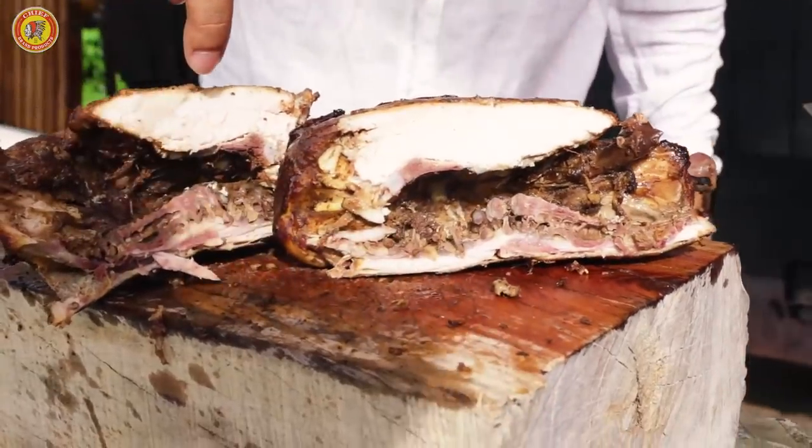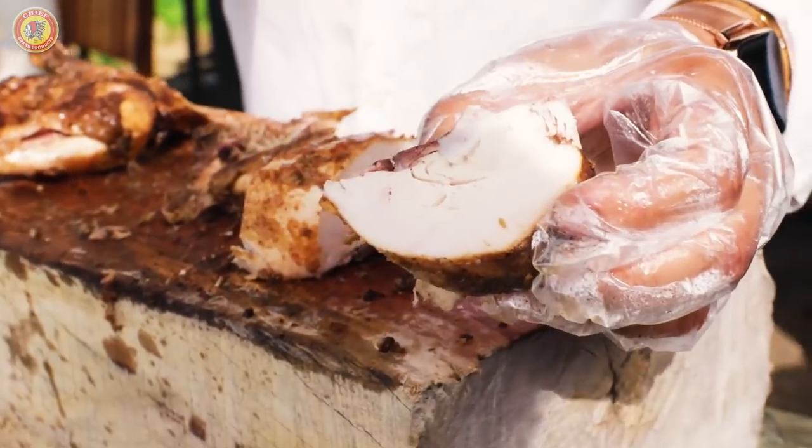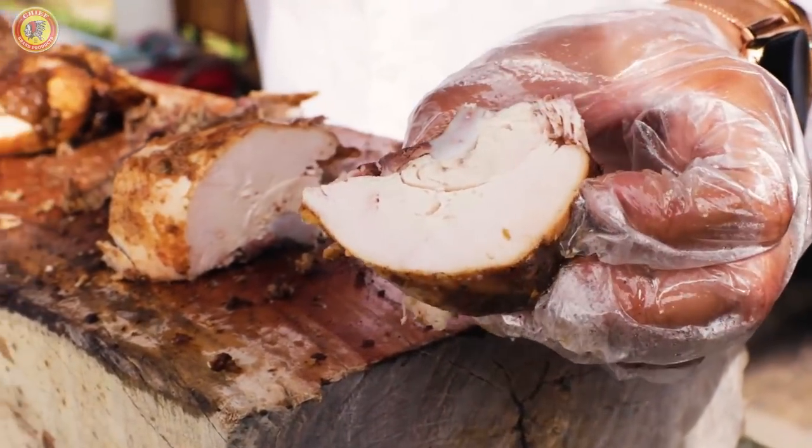And again, the same thing, it is incredibly moist. It has a shine on it. Check this out, man. Look at that brilliant shine. That is amazing. Not dry at all.